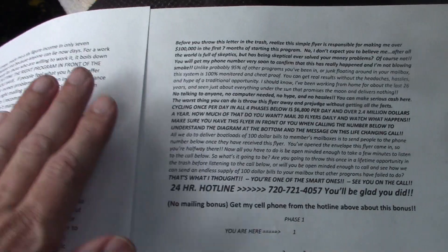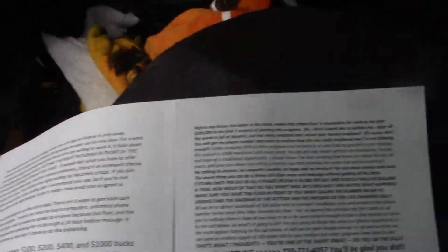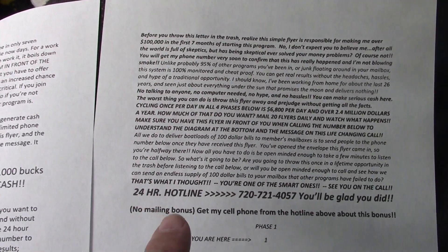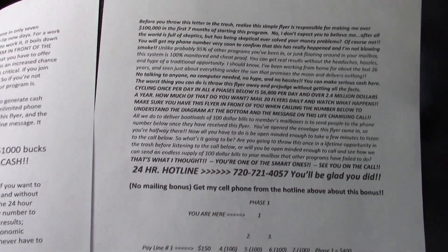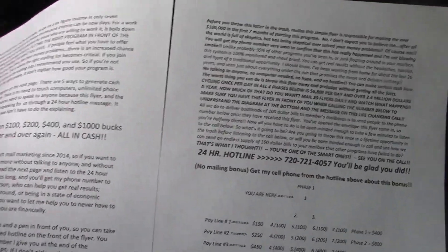To get this flyer, I'm going to give you my email address in a little bit. There's a cover letter right here and here's the main flyer. All this does is direct them, on the main flyer here, to a 24-hour recorded hotline, which gives them details about this diagram they see down here about the program.